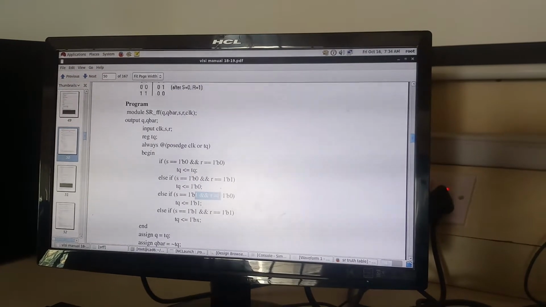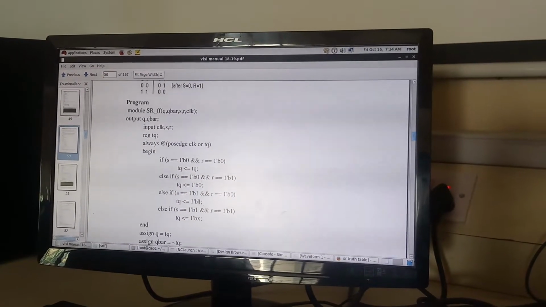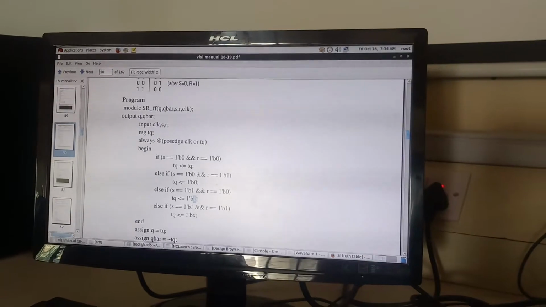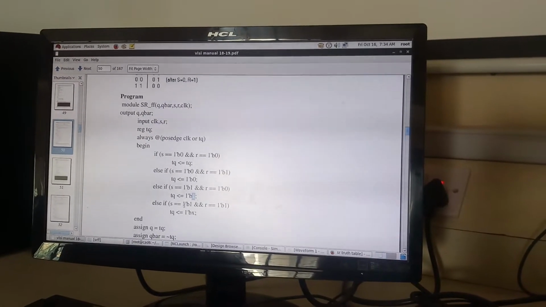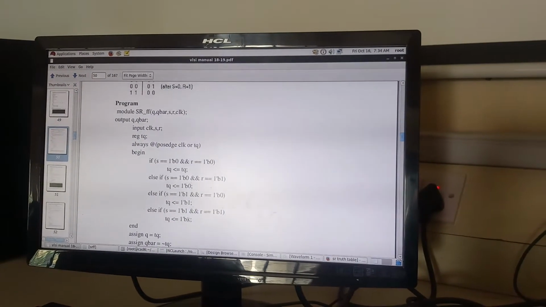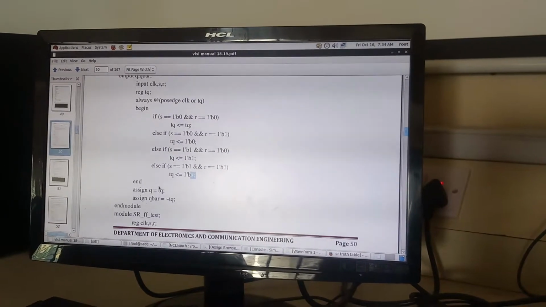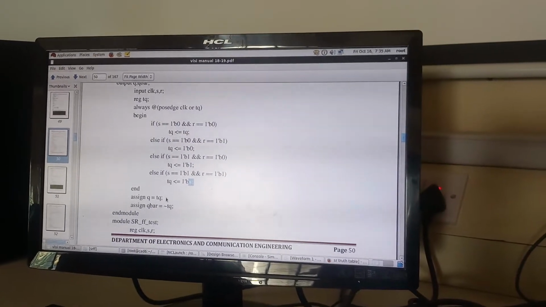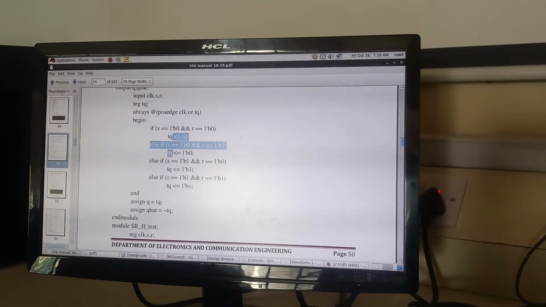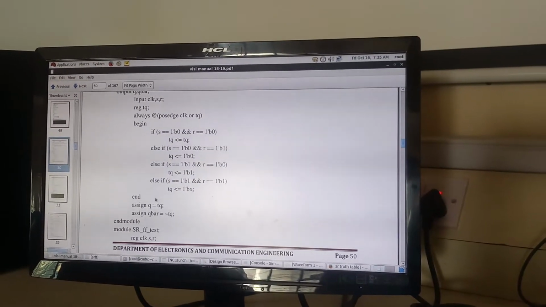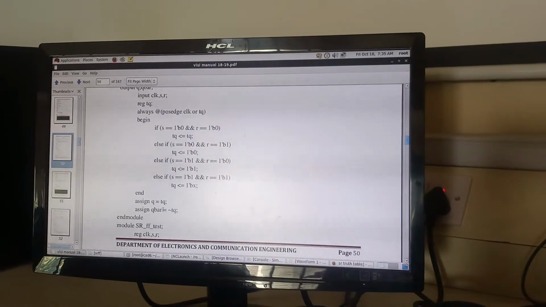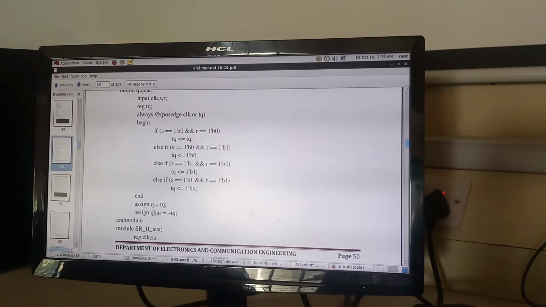If it is 1 0, then the Q output will be 1 and Q bar will become 0. If it is 1 1, then obviously it is a don't care condition. This is the SR flip-flop program we have written. Then assign Q is equal to TQ, whatever output TQ, the register we have taken. Then the not of that will become the output Q bar.